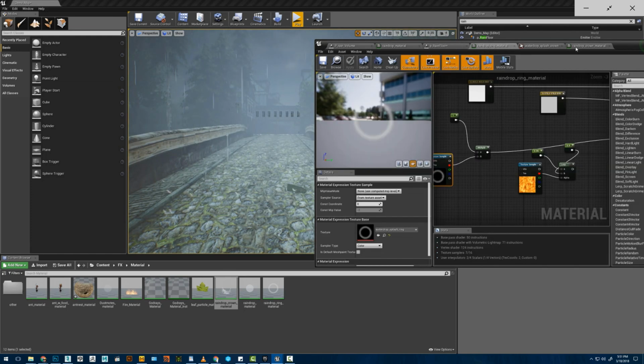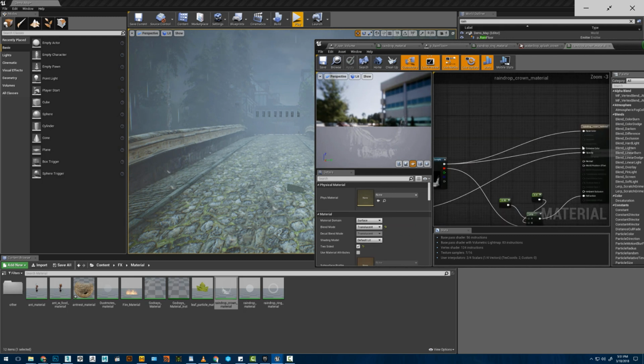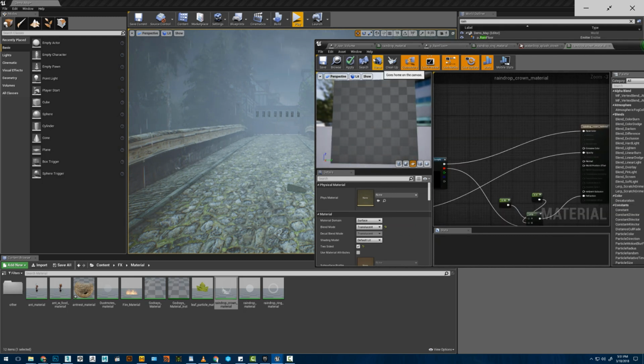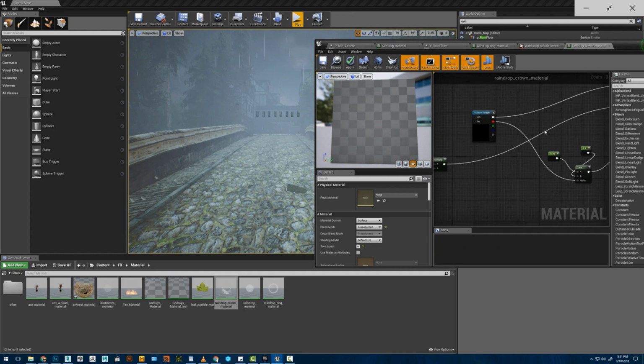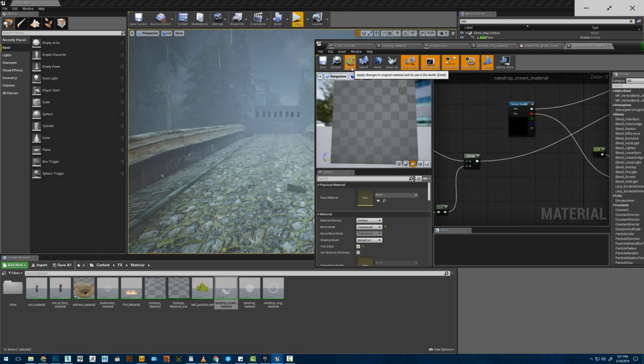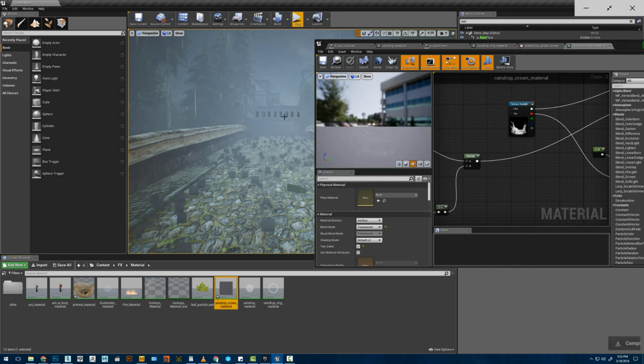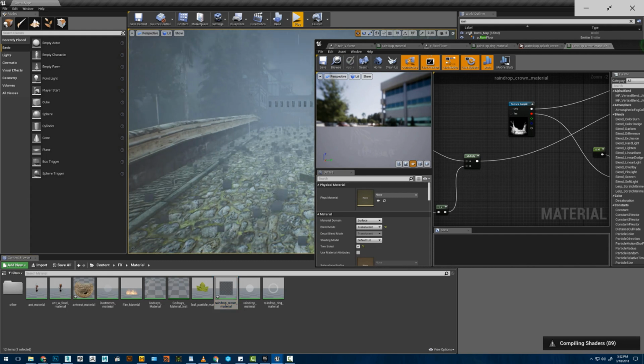I think I want to drop it in emissive. Actually might drop even the... I will see about the opacity in the color, but let's see. Maybe I'll just leave the refraction.